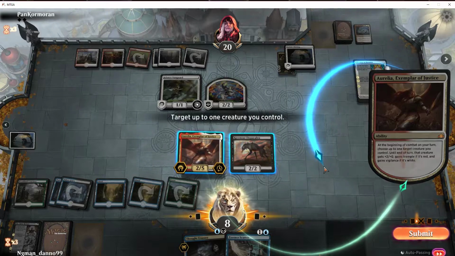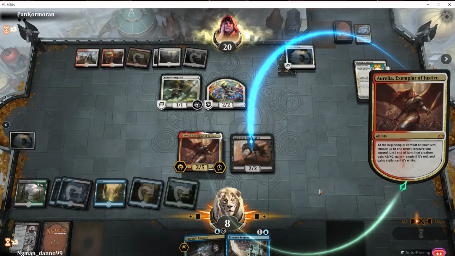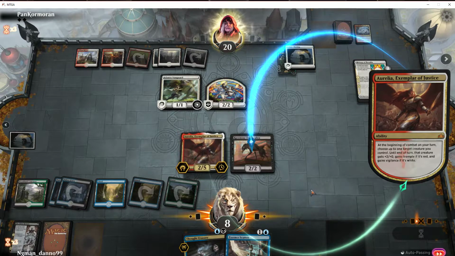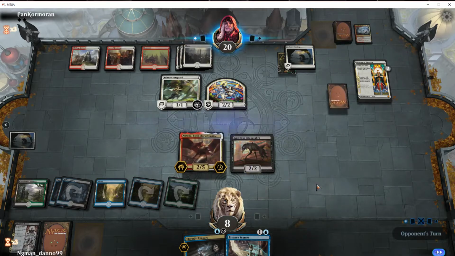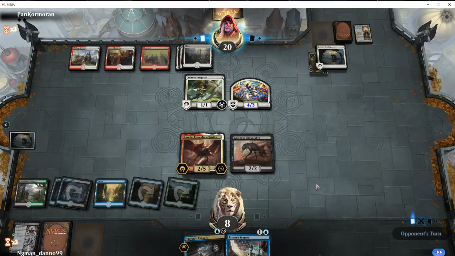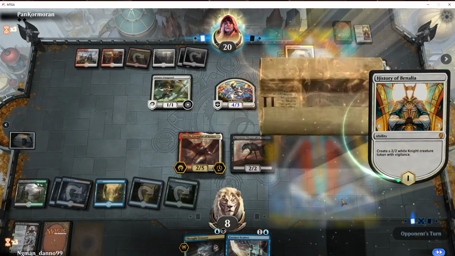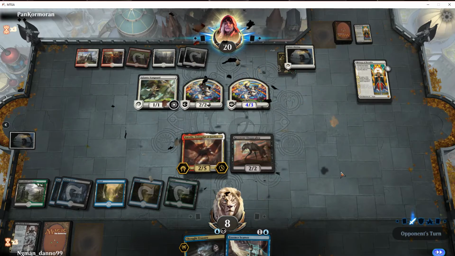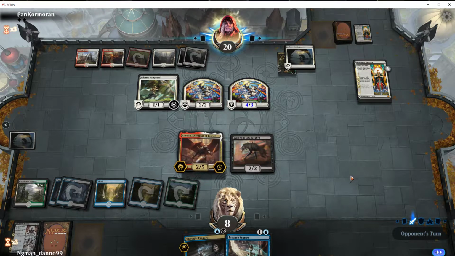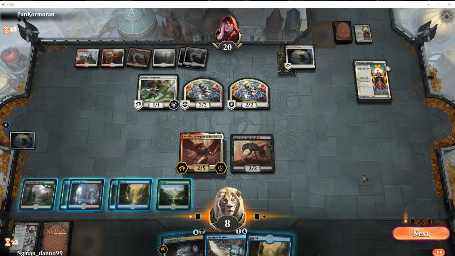Leave up Essence Scatter. Okay, so now Adanto is going to come. I think he's going to attack with both, right? Oh, another History? Oh my goodness! Wow, he's got so much gas. He doesn't really care. What's he gonna do? What is he going to do? There's no point in him attacking. Yeah, that's what I thought.